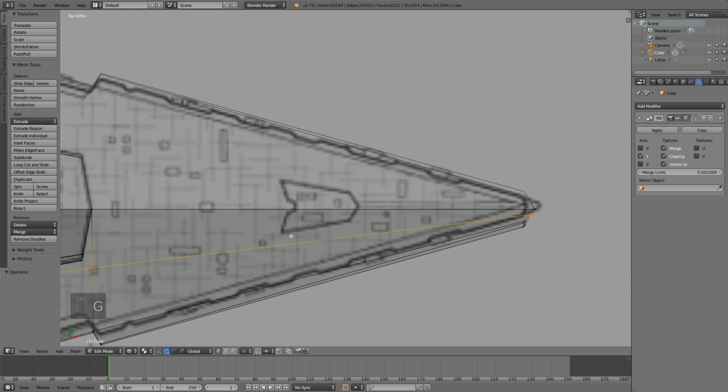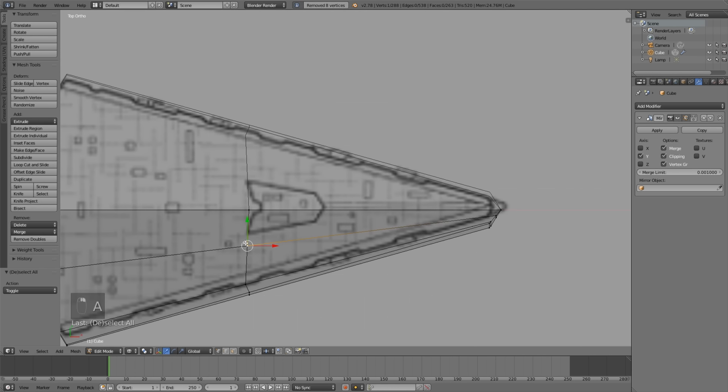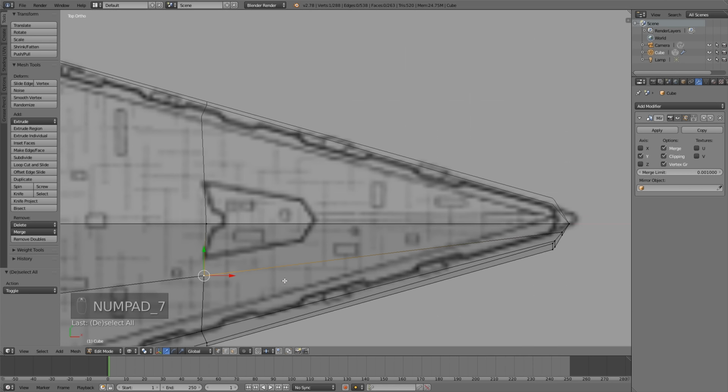You don't want duplicate vertices. Alright, it doesn't seem like it's there anymore. Well, maybe there is. If you have duplicate vertices, just select everything and click remove doubles. And yeah, I did have some duplicates there. I still do, actually. No, I'm just selecting the bottom vertice. Okay, that's a pretty noob mistake.